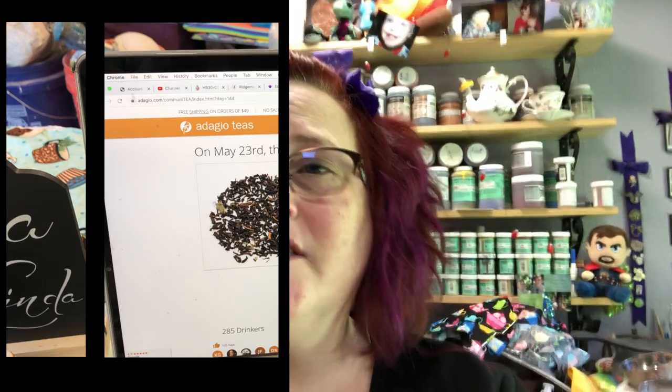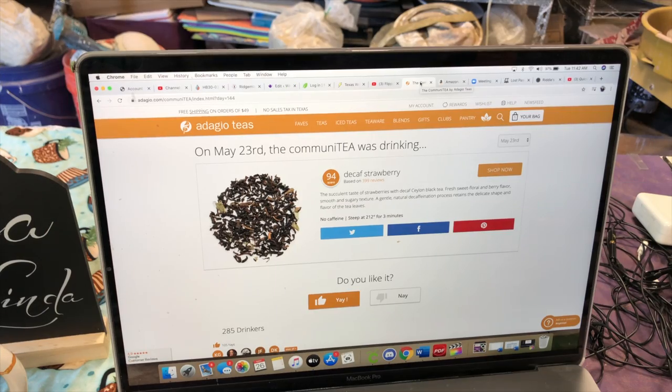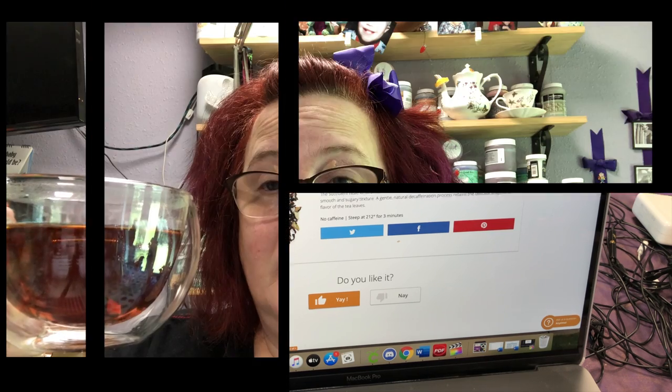Okay, let's take a look, see what we got. All right, so this is a decaf strawberry tea, which makes sense. If you want to start your morning with decaffeinated tea and you enjoy strawberries, this is the one for you. However, I don't enjoy hot strawberries, and I like my tea with caffeine. So, it's not a bad tea. It's just not my cup of tea.